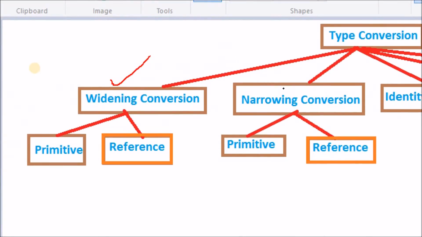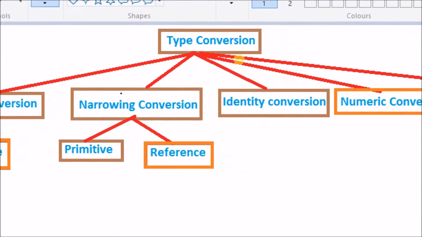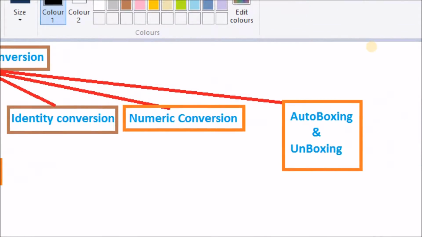And widening and narrowing conversion are further divided into 2 types, primitive and reference types. As I said, primitive data types are 8 and reference are 4. We will discuss these reference types later in object oriented programming, and autoboxing and unboxing in wrapper classes.